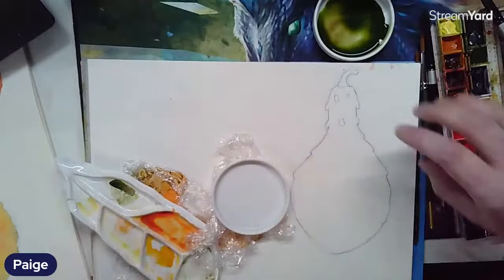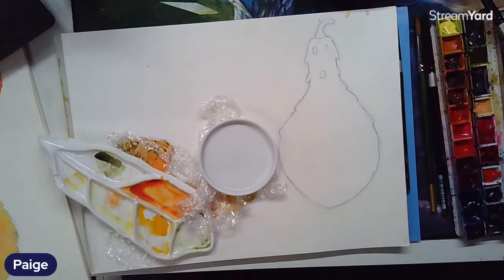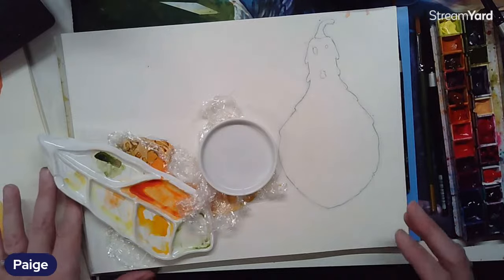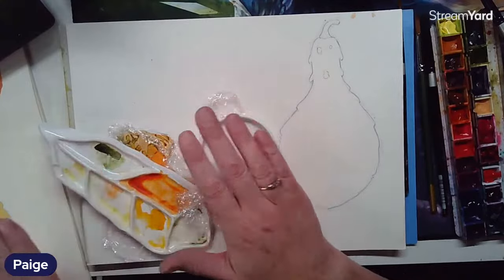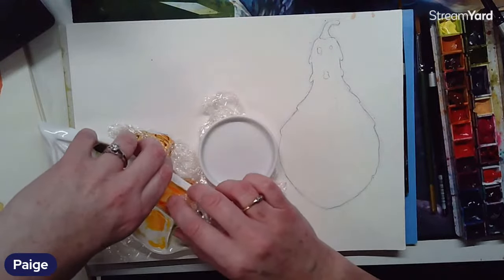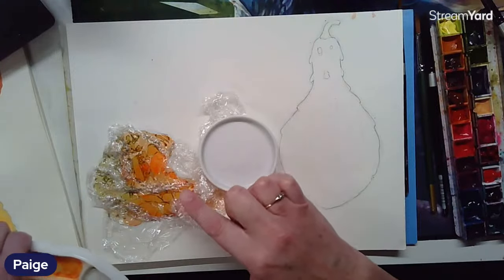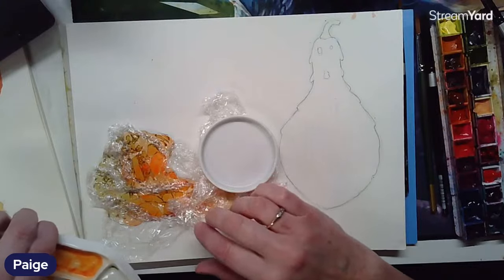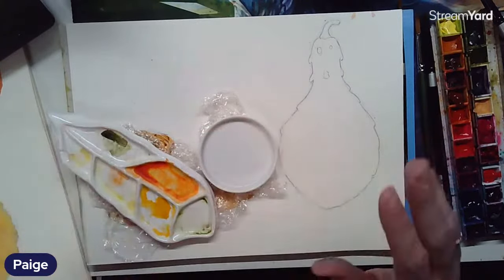Okay, and I'm going to leave this and we're going to move to this other gourd and we'll see if this can kind of dry a little bit. Now, this will vary for everybody depending on where you are and how humid your climate is. But I'm going to let this dry because as you can see, we already have some interesting texture that's happening here, and it's going to be really neat when we pull the Saran wrap off.